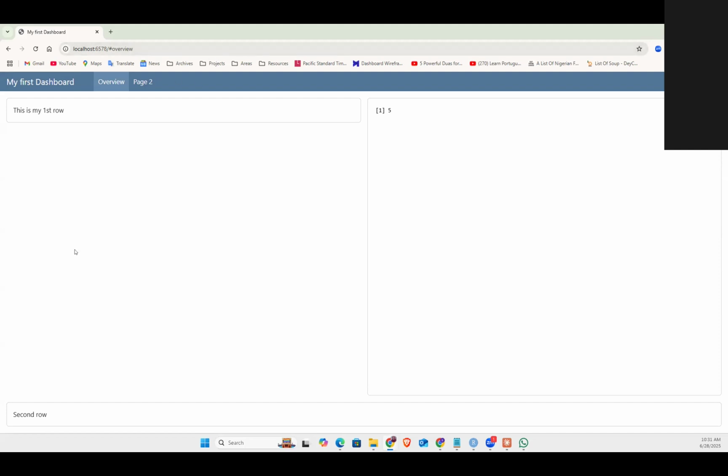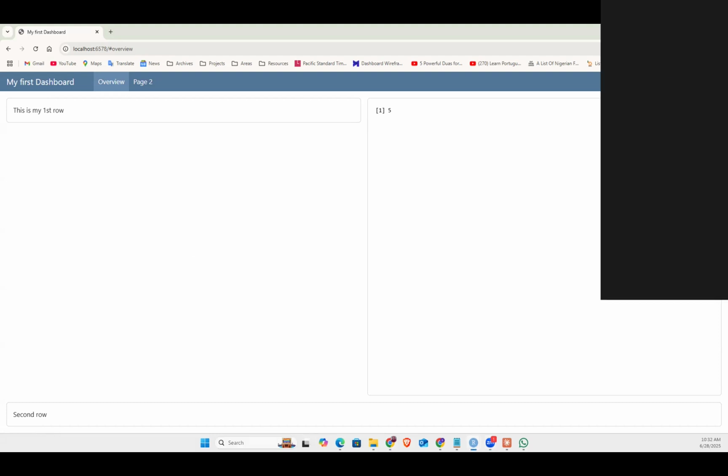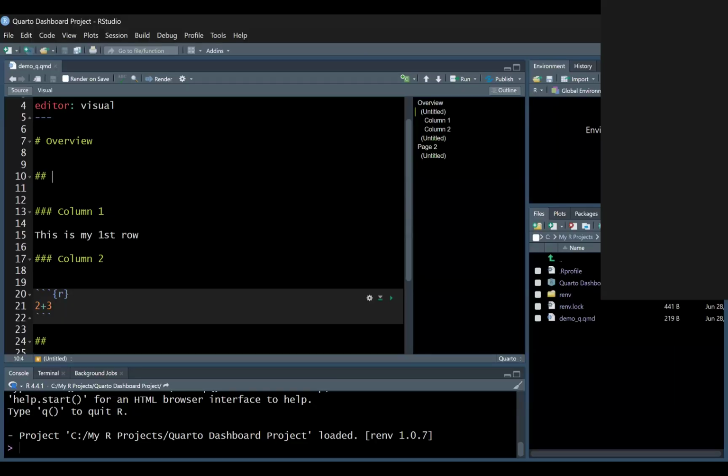So another component that you would want to add would be the sidebar. The sidebar is something of meaning when you have your dashboard. But before I forget, the rows, you can also adjust them. So the code chunk here doesn't have to force itself all over the page. You can add some styling or adjust the height of your rows. So I'm taking you back to RStudio. Let me just quickly do that. If you want to modify the height of your row, then for the column it's going to be the width. You can just use the curly brackets, then you say height.